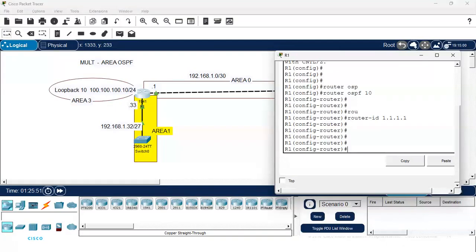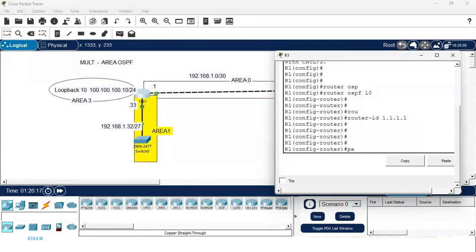So we can go ahead and put the passive interfaces. This time I'm going to use interface commands to enable OSPF under the interfaces.